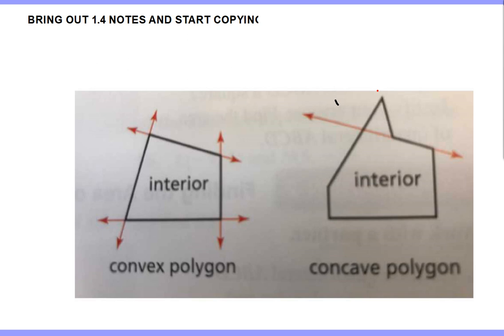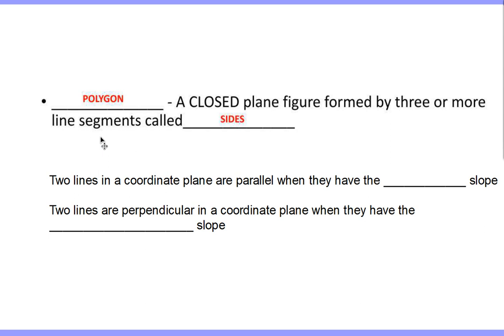All right, ladies and gentlemen, in this video we're going to look at the difference between two different types of polygons. Let's go back first for a quick recap. Remember specifically that a polygon is simply a closed plane figure formed by three or more line segments. We call those line segments sides. Why three? Because if there are only two, then you don't create a closed figure, right?